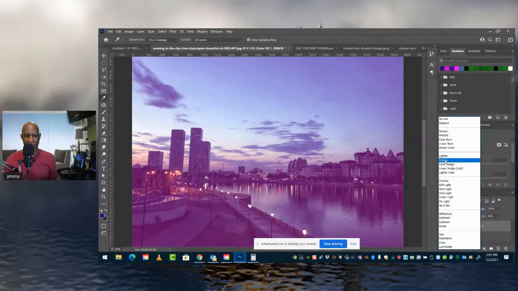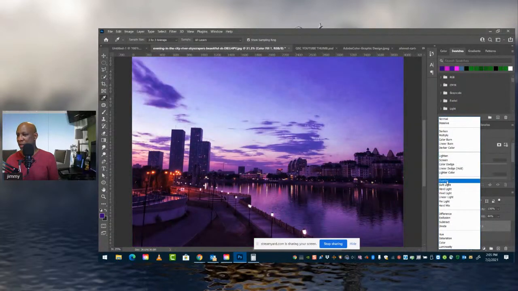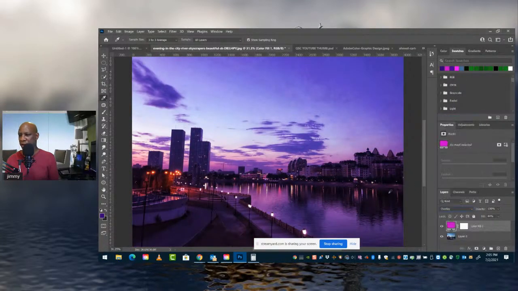So darken and multiply will darken your image. Lighten and screen will brighten your image. Okay. These are the four that we use. The overlay creates contrast between the colors. So it works a little differently.